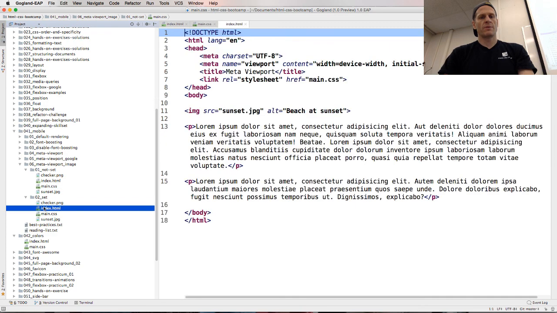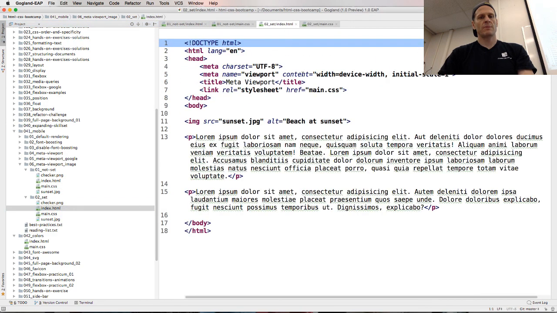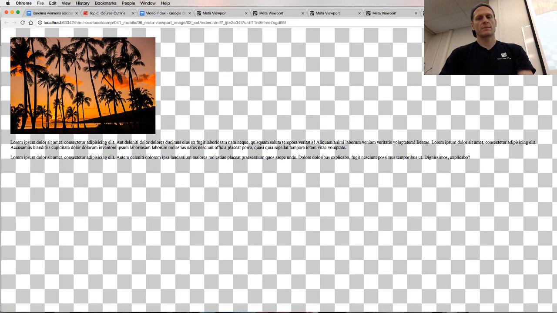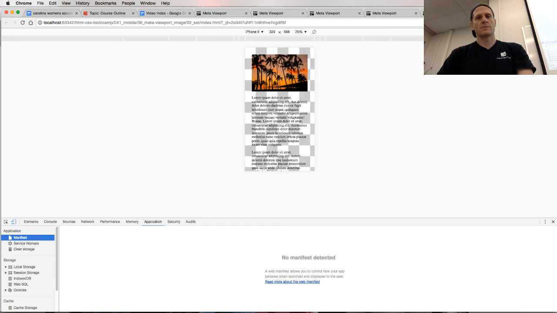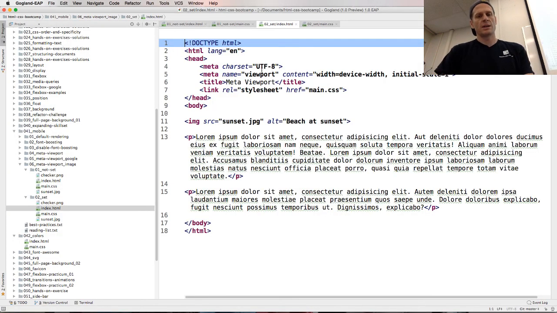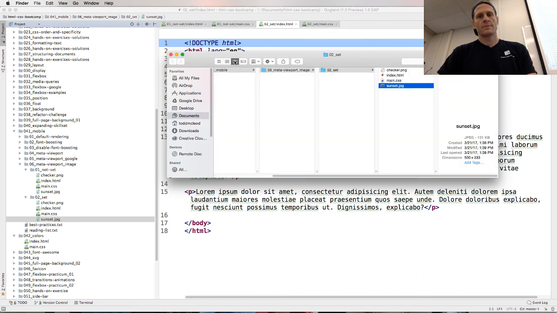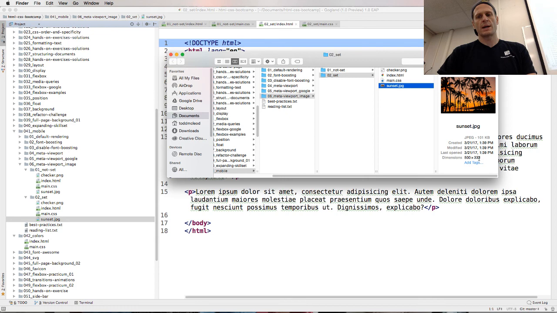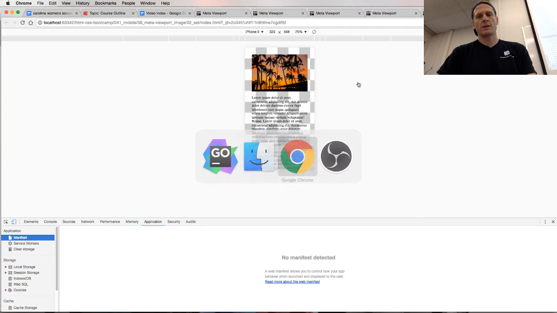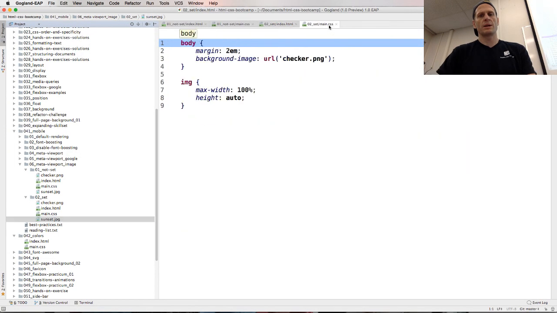And then here with viewport, we have meta viewport on this one. We did not on that one. So initial scale 1 to 1. The width of the port through which we view this page should be equal to device width, 320. So the width of the port is equal to the device width, and the scale is 1 to 1. 1 CSS pixel equals 1 device independent pixel. And this picture here is 500 pixels wide, 500 by 333. So 320, but we put that width on it. Max width 100%.